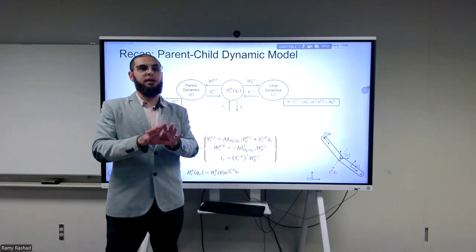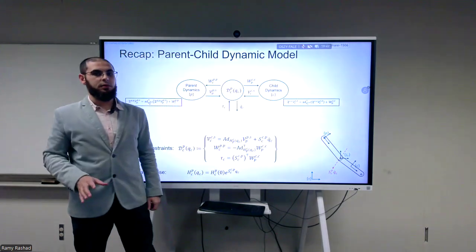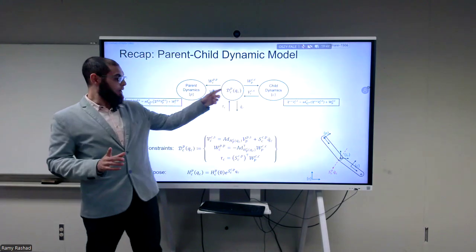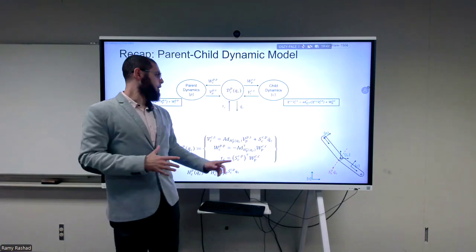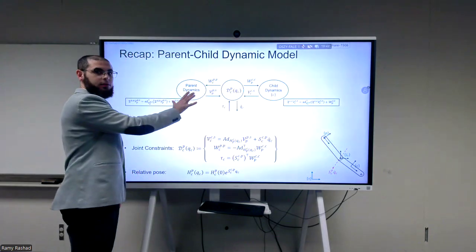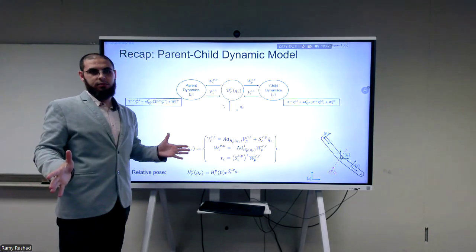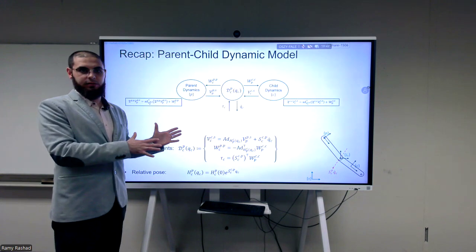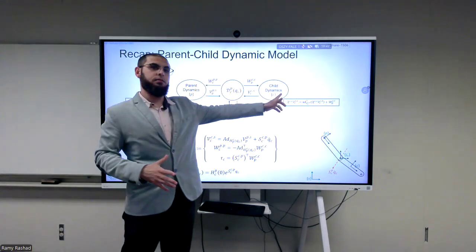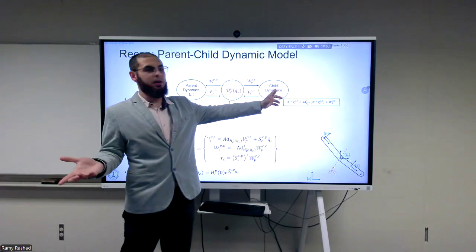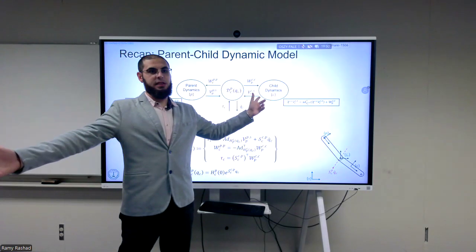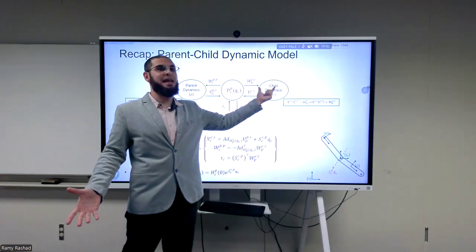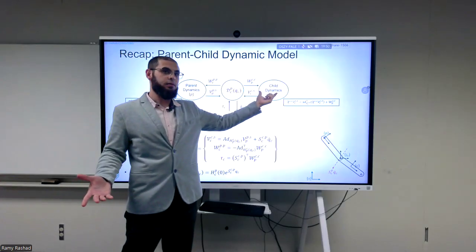How many of them are constrained? 5 and 5? No. What you will have here is that you're only going to constrain 5. You can think about it this way. The parent is allowed to do whatever it wants, so it still has the 6 degrees of freedom. And this child had 6 originally, but because I connected it by a 1 degree of freedom joint, I lost 5 of this 6. So how many degrees of freedom does the child actually have?